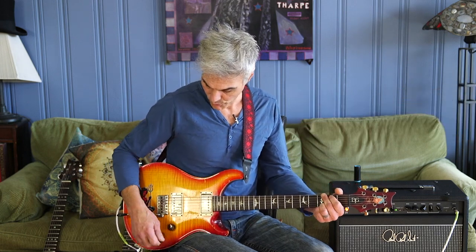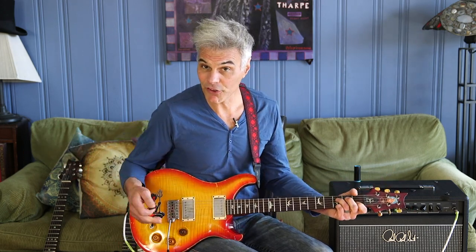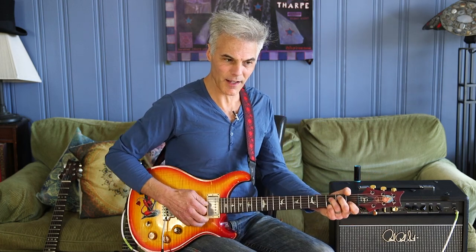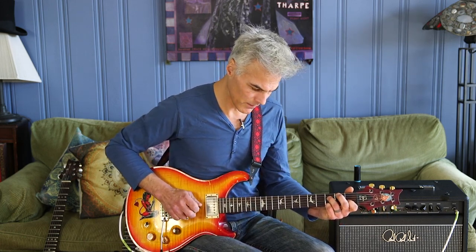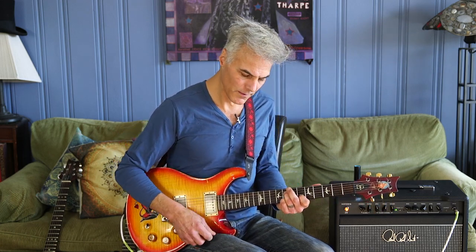Why don't I start with the clean channel, which is sort of reminiscent of an American mid-60s tube amp. Right now I'm playing my old PRS, a 2008 David Grissom. I got it brand new back in 2008. All stock, but heavy miles on this guitar. And you can see on that clean channel, just really warm and everything kind of has a nice chime to it.